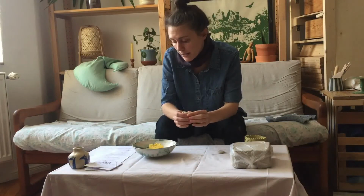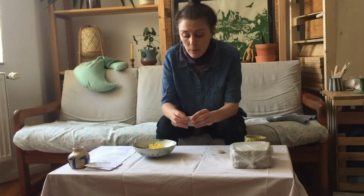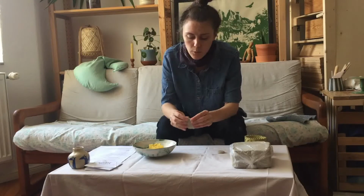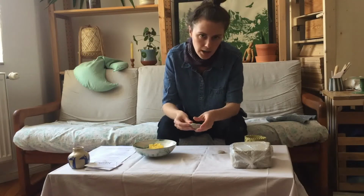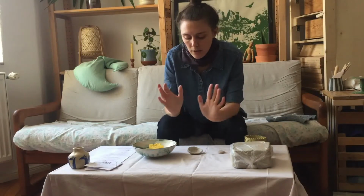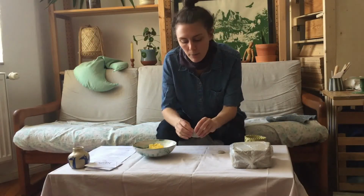Okay, and then the other thing about clay is that it doesn't like to be overworked. I would not suggest using the clay as a child uses Play-Doh. Fine, if you're just doing this for fun and you don't want results, use it however you like. There's no problem with it.